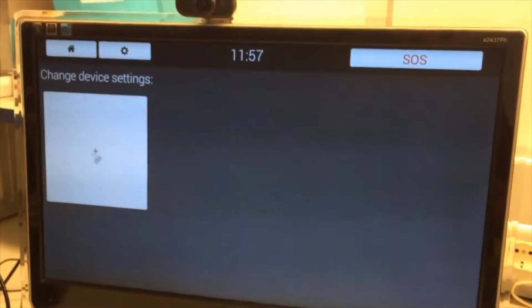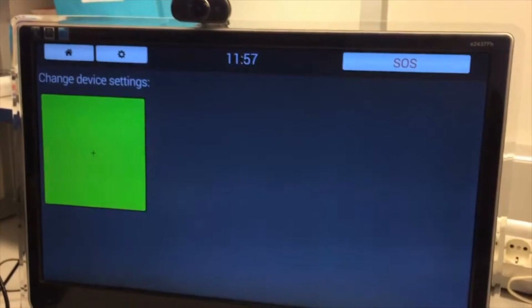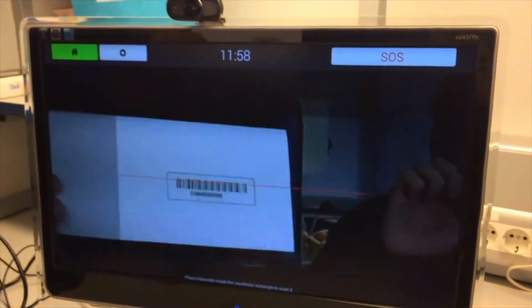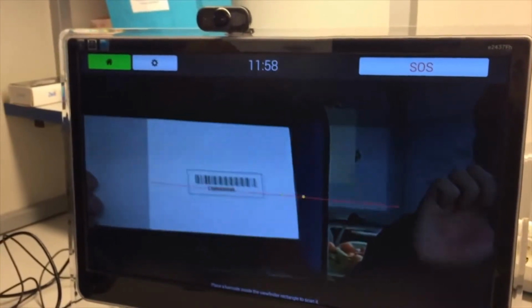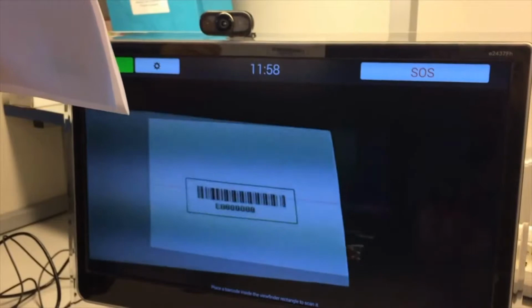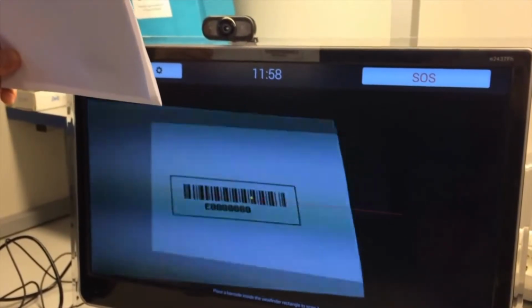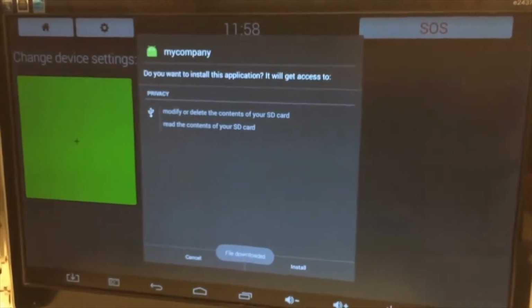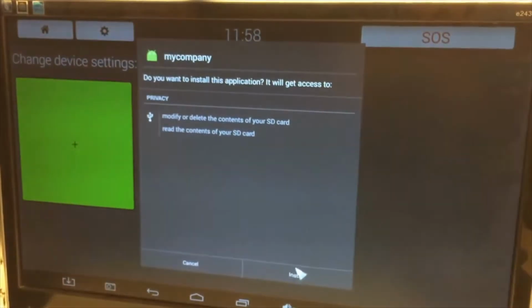Try it again. Okay, so this is the download screen.